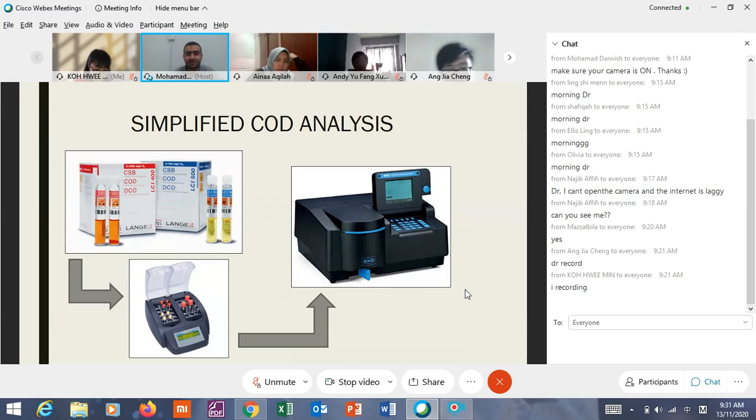This is all done in the lab actually, so it's difficult to describe it here. It will take a long time and we would not be able to understand it very well. But I will post a video for you to show the process, how it is done in the lab. Hopefully, if the university is able to go back to normal, we can go to the lab and see what is going on.